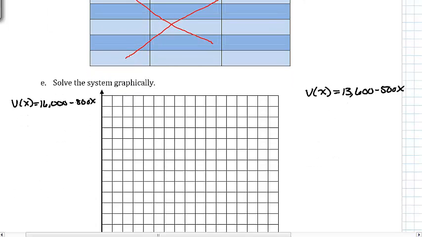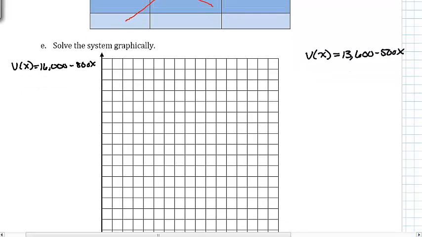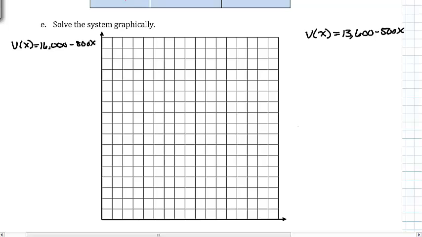Okay, so notice in both of these we have this initial value, the cost of the vehicle, and then after that as time goes on, we're going to be taking money away from that because they're depreciating in value. So our lines are going to start up here on the y-axis somewhere, and they're going to go down. So 16,000 then is the biggest I need to go on my y-axis. And I do want to go all the way down to 0. I don't know how long that's going to take, but I do want to go all the way down to 0.